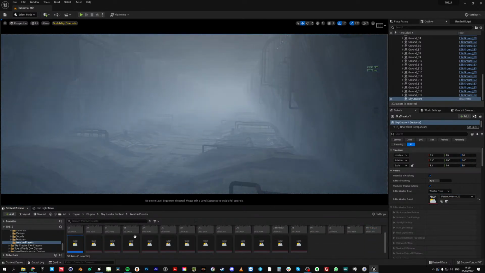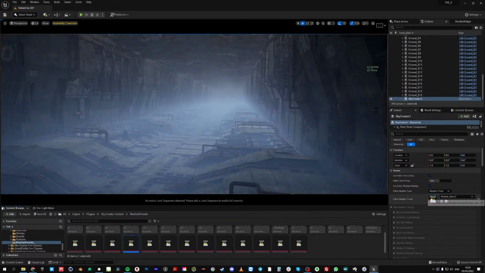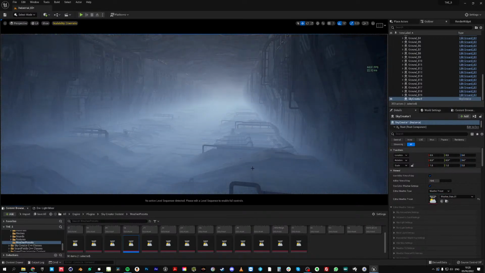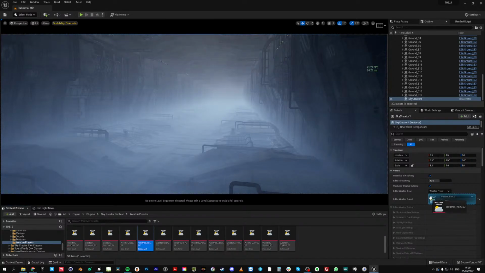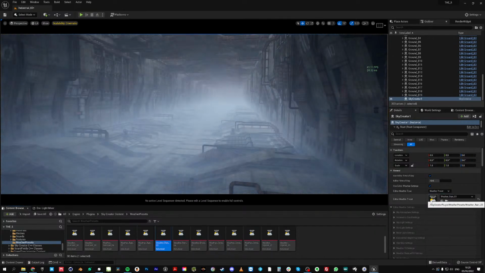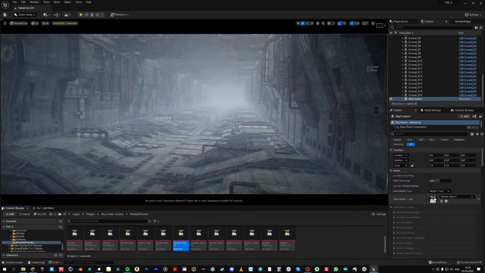Just gonna quickly go through a few more of these. Oh, that's the rain setting, isn't it? Yeah, anyway, it's going to snow in here.